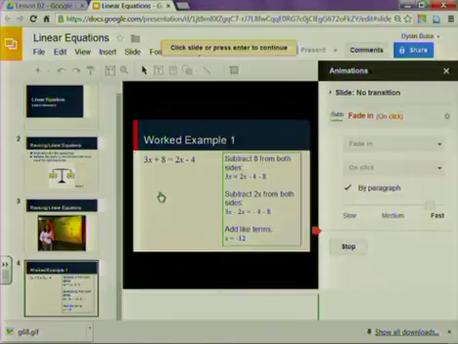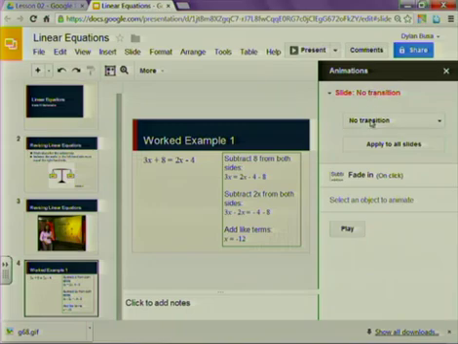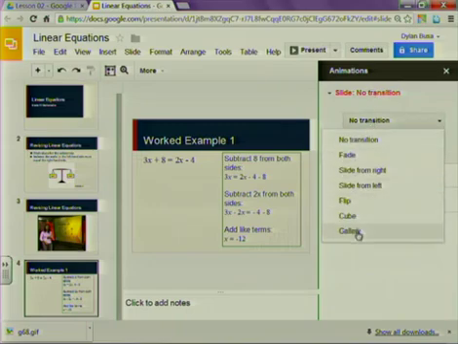The next thing, though, that I want to show you while we are doing animations is how to do transitions from one slide to another. The default transition is just to snap from one slide to another, but we can change that default. While you're here in the animations panel, you can see that the slide transition is currently no transition. But if you click on that, you can select any of the preset transitions.